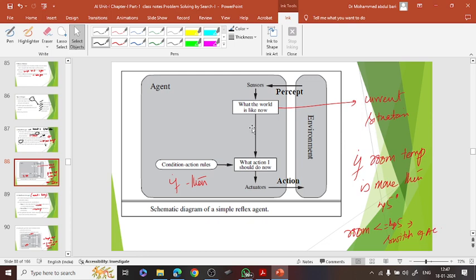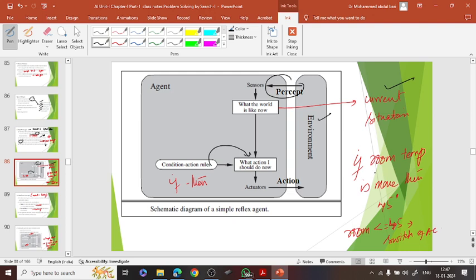The diagram shows that you have an environment available here, and then you get the percept, which is nothing but the senses of what the world knows, and what action is to be taken. There is a condition available. If that condition is true, then only the action is taken. This is your current situation as explained here.